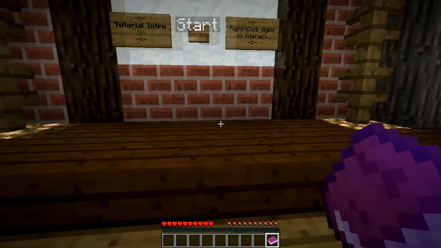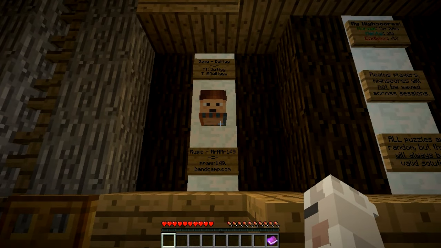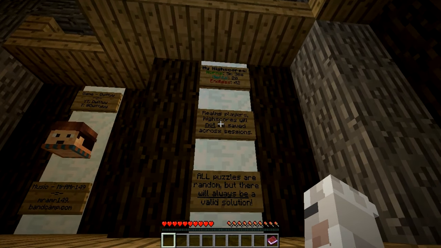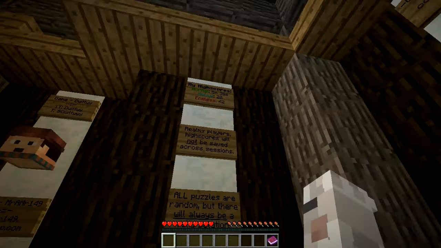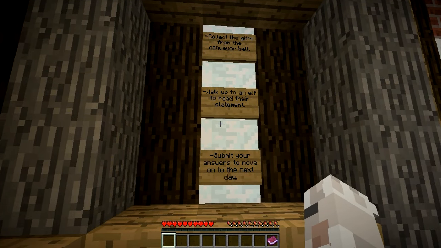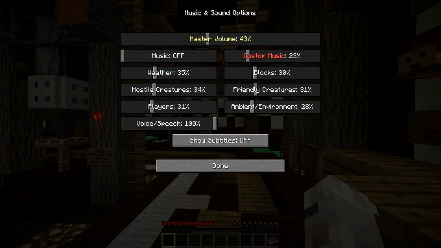I'm unsure as to how many other gifts there are, but yeah, game by Dwittyy, YouTube Dwittyy, Twitter Dwittyy. You can check him out in the description below, and it's got some custom music and stuff as well. His high scores, yeah, I'm not gonna be able to beat that, but I'll do what I can. Collect the gifts from the conveyor belt, walk up to an elf to read their statement, submit your answers to move on to the next day. Just make sure that everything is turned up.